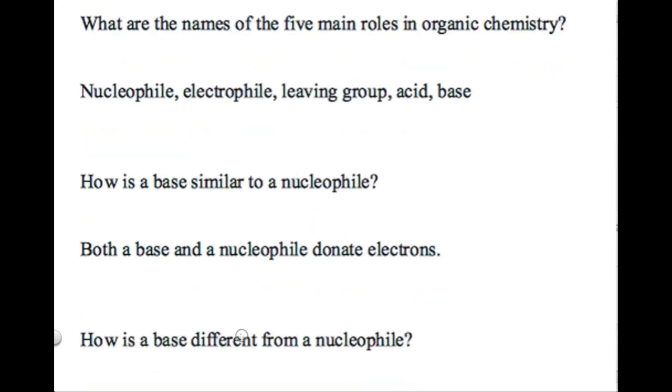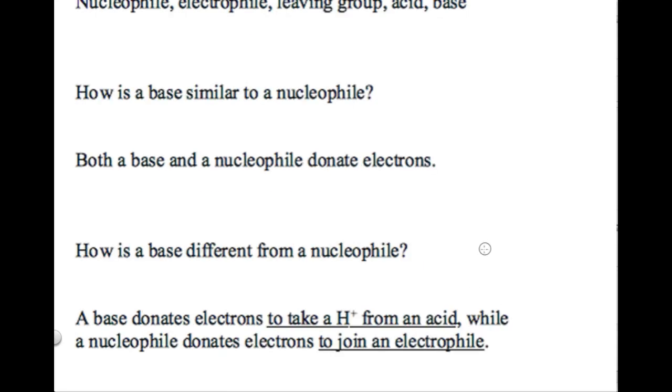How is a base different from a nucleophile? Again, I really hope you're going to come up with a considered answer. Here is the answer. They're different because a nucleophile is joining the electrophile, whereas a base is taking a proton from an acid. Those are two different types of actions.